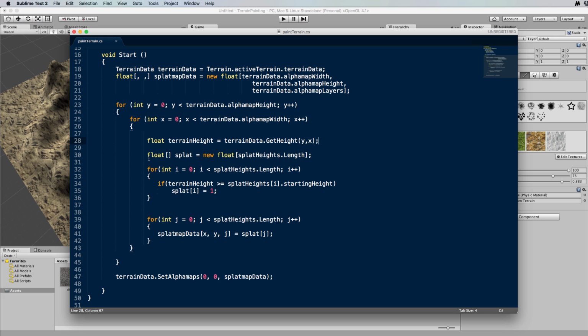Now, next we've got a splat array of float values. This is a vector of all of the different alpha values for each of those different textures. So there's 5 textures, which means there will be a float array of 5 values, where the first value is how much alpha is in the first texture.